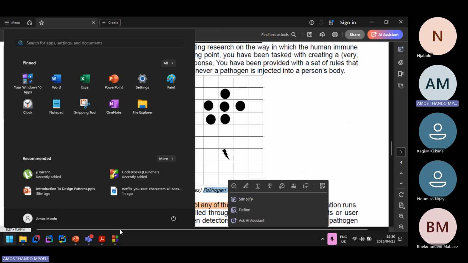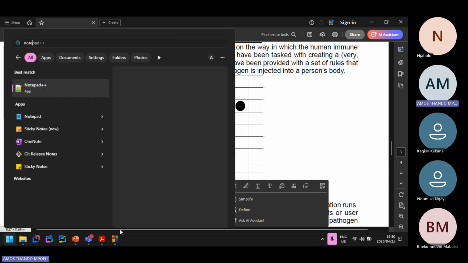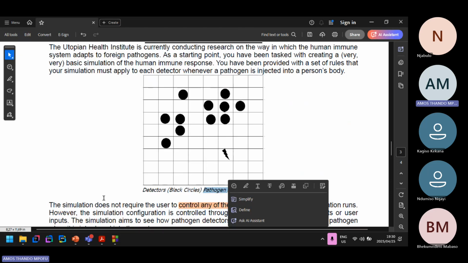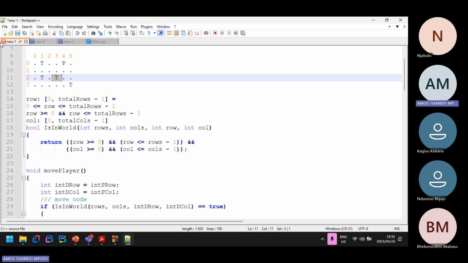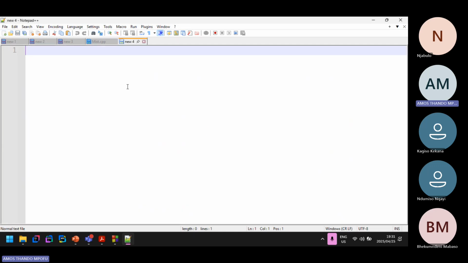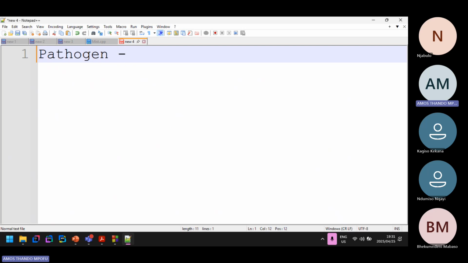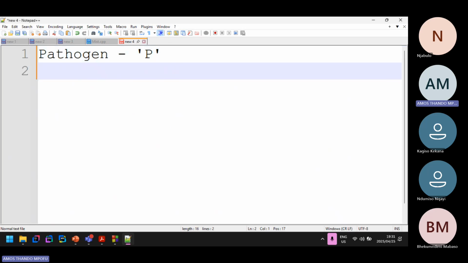So let's choose the integers for that. You always have to plan. I would advise you to open Notepad++ to do your planning. Even though it's not something deep, it's to have an idea of what you're trying to solve, or the solution you're going to write. So I'm going to have a pathogen, which will be represented by the symbol P. In terms of integers, we'll decide what integer to use.